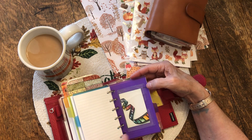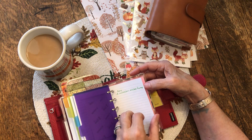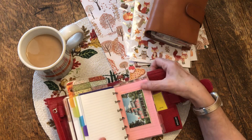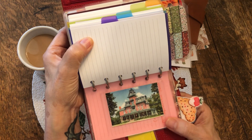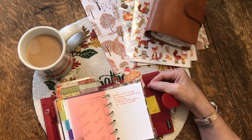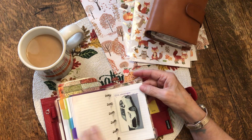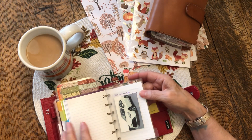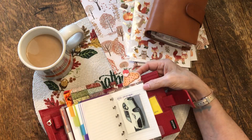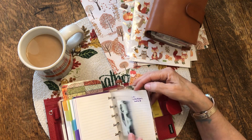Then this is her section on different restaurants that her and her husband go to, which ones they like and where they go. And then this one — I love this — movies. I can't wait till she's had this long enough to get some decent lists going. This old house on this pink is one of my favorites. And this is her household information, stuff that she's done to the house. Here's her car stuff — and that's what her car looks like. She's writing out her vehicle maintenance. And that's her back page.